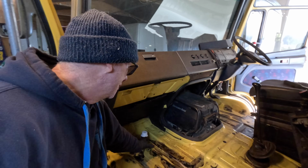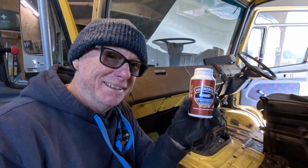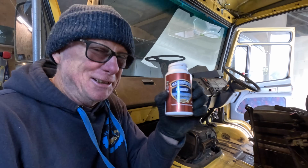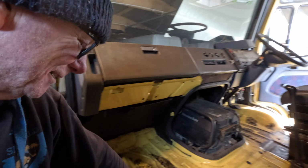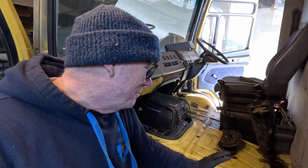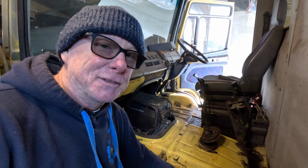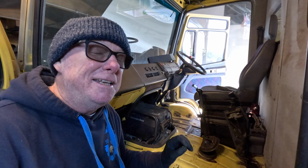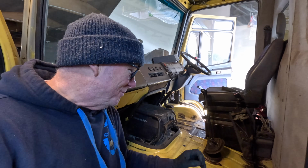Well, it is now the very next day, and I'm pleased to say the Cure Rust that I put on yesterday, and I do recommend this stuff, I highly recommend it actually, because it really does work. Take a look at this. So it's all turned the rust all black now. You can see it's just gone this really nasty black, and I know it looks really messy, but I'm going to be painting over the top of this with chassis black paint, which has also got a rust inhibitor built into it, for want of better words.